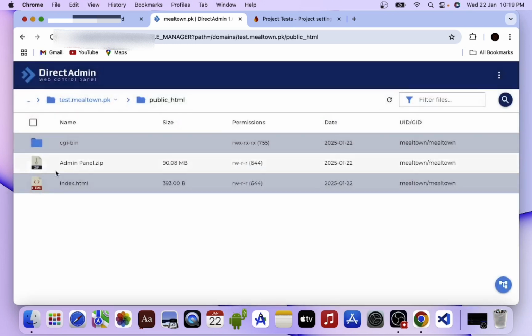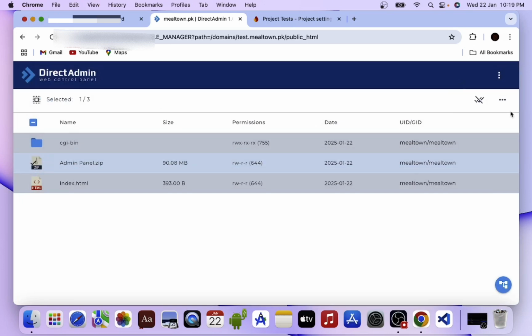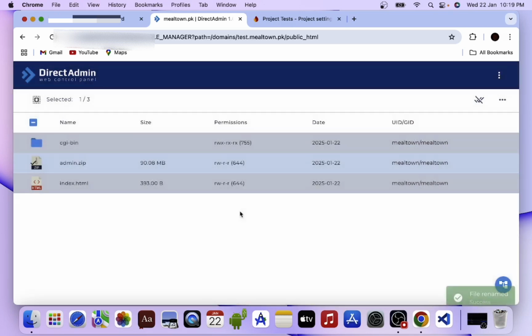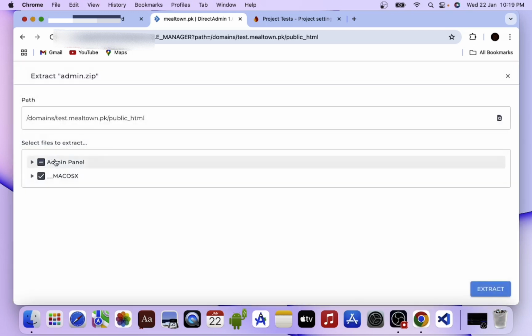Now we can exit it and let's rename the folder to something simple. The purpose of renaming it will be, once we've extracted it, it will become the path when you're accessing the site itself on the browser. Alright, let's extract it now.